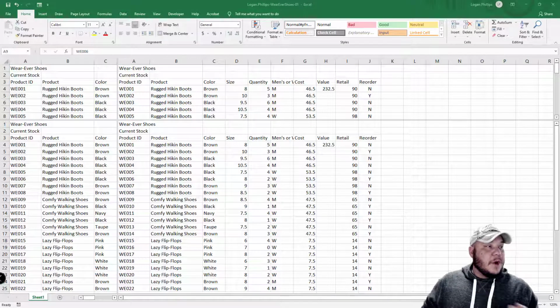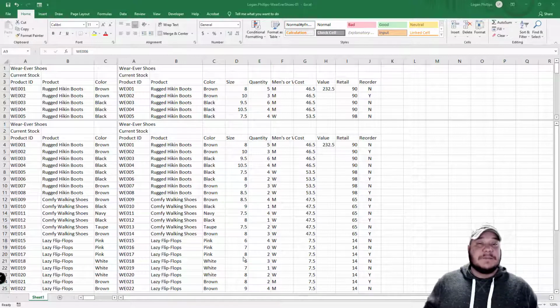Alright, so we're going to be working with opening and saving a workbook. We're going to change the zoom size. We're going to remove these splits. We're going to freeze some panes, format labels and values. We're going to use the fill handle to copy formulas down, which is one of the most extremely valuable tools. We're going to do our check spelling, apply workbook themes, cell styles, and font attributes. We're going to merge and center some labels. We're going to insert columns, adjust column widths and heights. We're going to adjust alignment, indents, and borders. We're going to name the sheet, and we're going to use page layout.